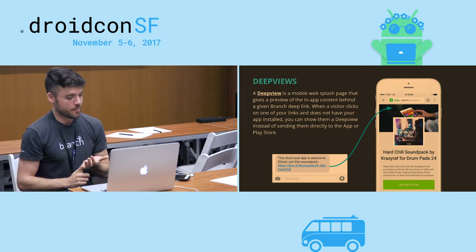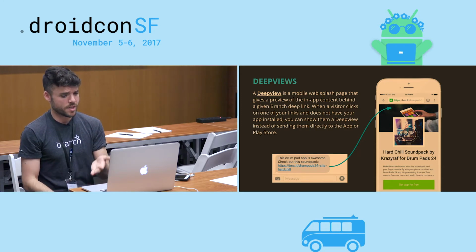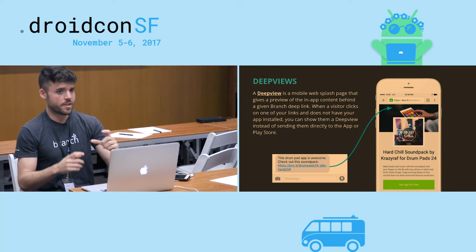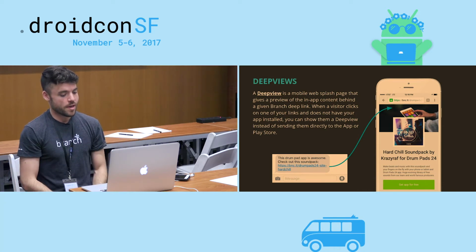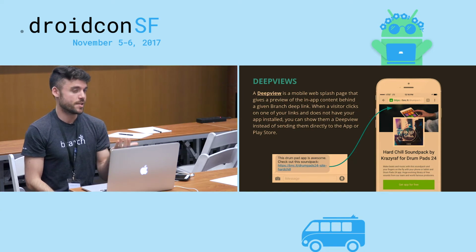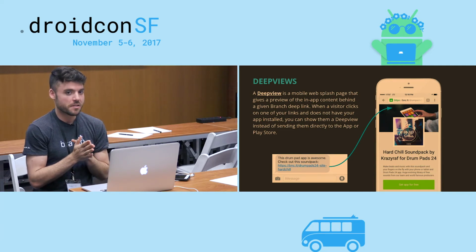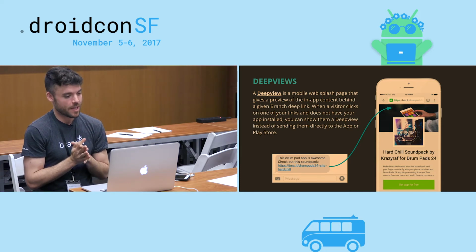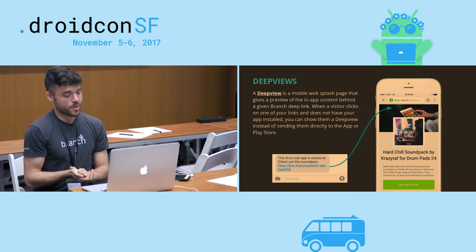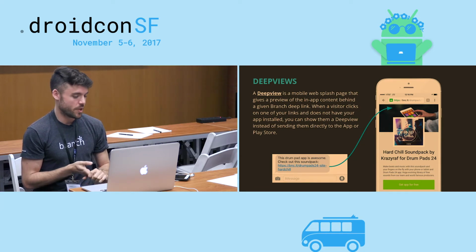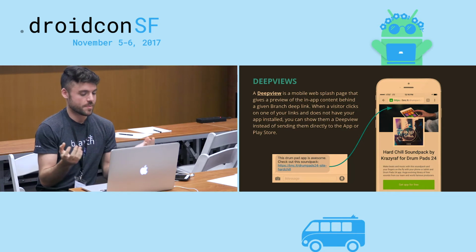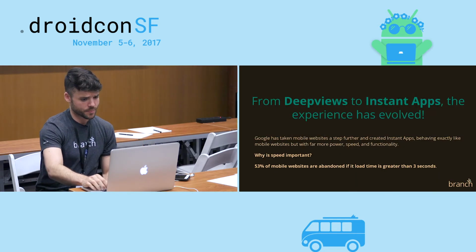So in the Zappos example, if I click a link for a pair of shoes, it would take me to this website, show me a pair of shoes, and then at the bottom say, get the app now. And then users would say, oh, OK, I'm being routed to get the application, and it's just showing me what I'm going to see in the application. And we found once introducing deep views that 90% drop-off rate went down to something like 40 or some other number I'm going to make up on the spot. It got much lower. It improved a lot. And this was before Instant Apps. There was sort of no other technology for us to exploit in order to show people what they were getting themselves into when they clicked a Branch link.